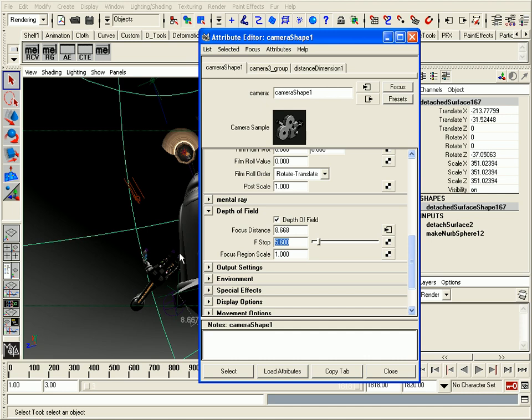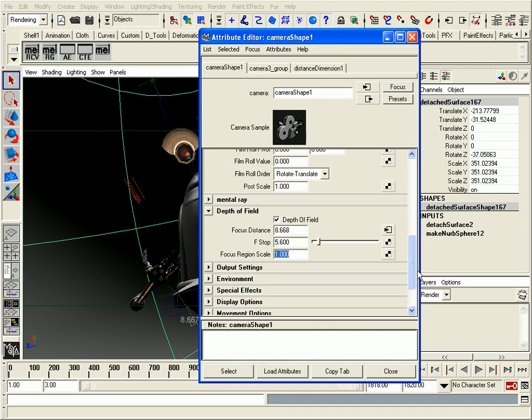And then the focus region scale: sometimes you have your scene set up so that things are very, very large, and maybe you can't get your depth of field to work properly. Everything always seems to be somewhat in focus, or maybe the scene scale is very, very small, and no matter what you do, everything seems to be out of focus. And this focus region scale acts as a modifier so that you can make it consider bigger values or smaller values.